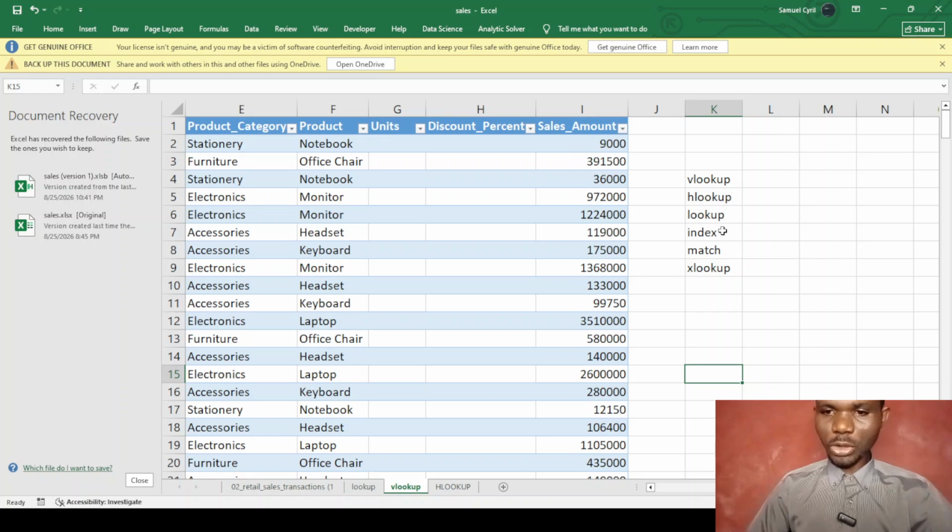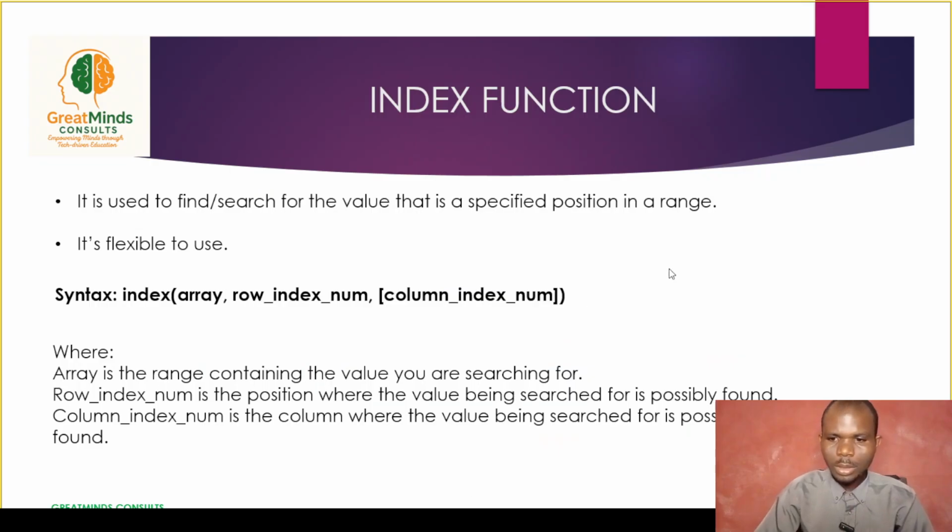Now, the next function we look at quickly is the index function. So the index function is actually a function that is used to search for a value that is located in a specified position in a range of data. Is that okay? You want to look for what is here, alright?